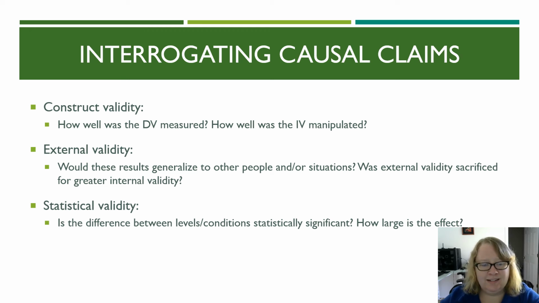All right, statistical validity then, again, this is something that's a little beyond the scope of this class, but with experiments, you're typically looking at differences between conditions or levels, like differences between the small bowl and the large bowl in pasta eating, differences between positive feedback and negative feedback on mood, right? So with statistical validity, you're asking, is the difference between conditions statistically significant? And if so, how large is the effect?